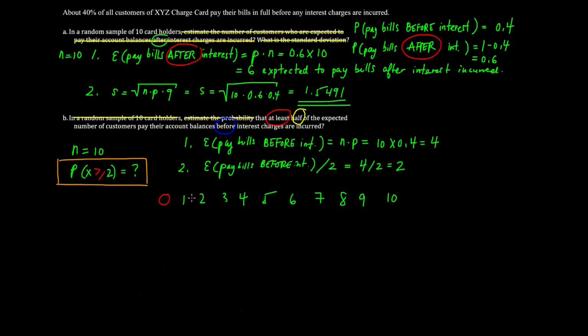Okay, so now what I'm looking for is x greater than or equal to 2. So this is what I'm looking for, right? I'm looking for the probability of x being greater than or equal to 2. Now, remember when I said the equal to was important? Why is it important? Because the fact that it's equal to means that the 2 is included. So notice how the 2 is within the box. Because the 2 is included, I'm going to put it within the box. So this is what I'm looking for.